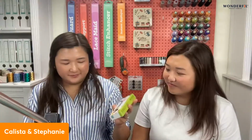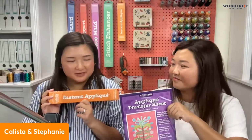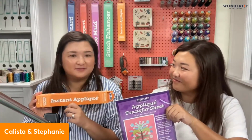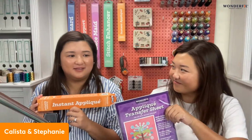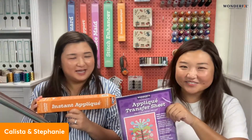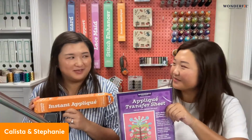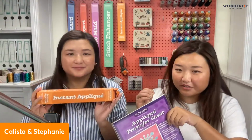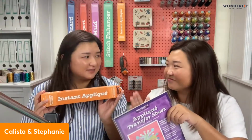So if this piques your interest, I would definitely give it a shot, because even though it says Instant Appliqué, and applique is a major use of it, you can definitely use this for a multitude of different project ideas. I'm sure you at home can think about how you attach two pieces together and how it might be improved by having a tool like Instant Appliqué that holds it temporarily and will wash out after. Exactly.